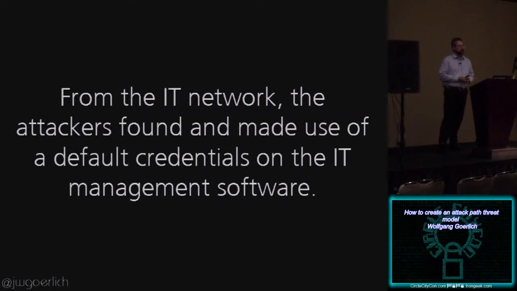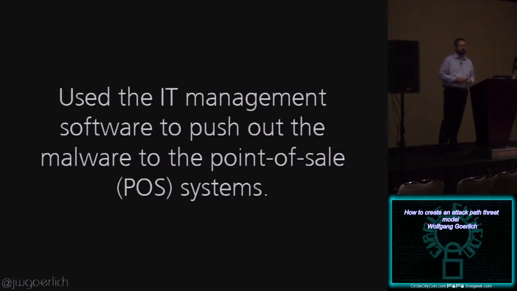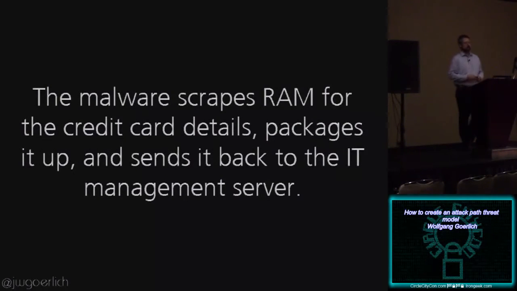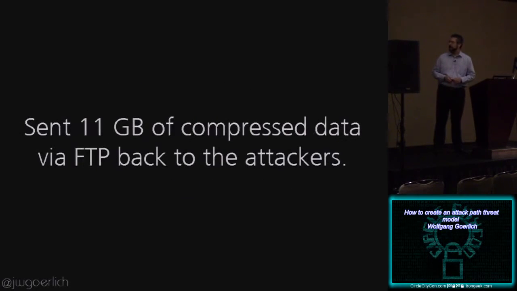That IT management software had default credentials. Wonderful. Those default credentials allowed the attacker to push updates because the PCI environment is scoped, right? We only scope the secure PCI network. But of course, we have to manage it, which means we punch holes to the management server, which is running the default credentials. Using that IT management software, they pushed out point-of-sale malware. That malware scrapes the RAM, gets the card detail, packages it up, and sends it back to the management server, which is pretty much the only thing that the POS can talk to. It gets compressed into about 11 gigs worth of data, a pretty sizable number, which gets FTP'd back to the attackers.